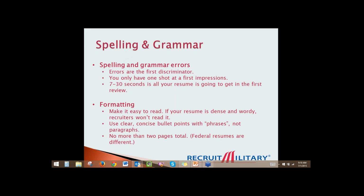Now, note that federal resumes, if you're applying to the federal government, don't do just 2 pages, because they want you to tell this story in a much deeper way. So expanding on things with paragraphs on a federal resume isn't necessarily a bad thing, and you almost need to for federal resumes. So if you're going for federal positions or government positions, you need to think about it in a different way. What we're going to focus on, because with the predominance of the work that we do, most veterans go into careers with non-governmental agencies. So I just wanted to touch on that difference between federal resumes and those in general industry. So Liz, next slide.